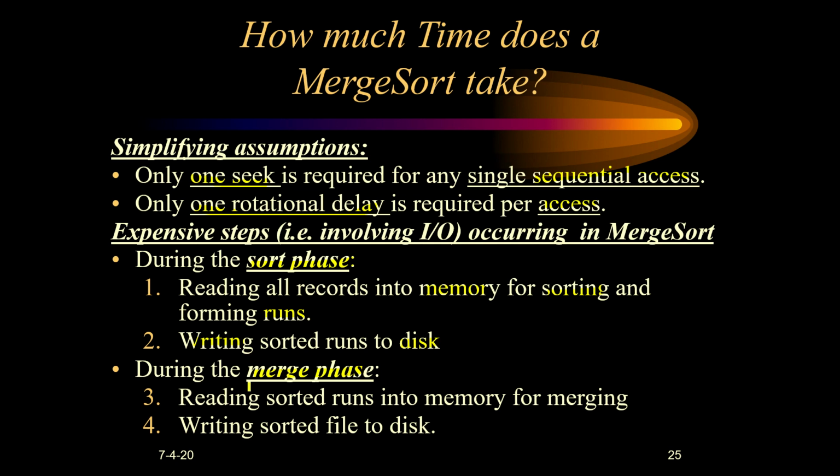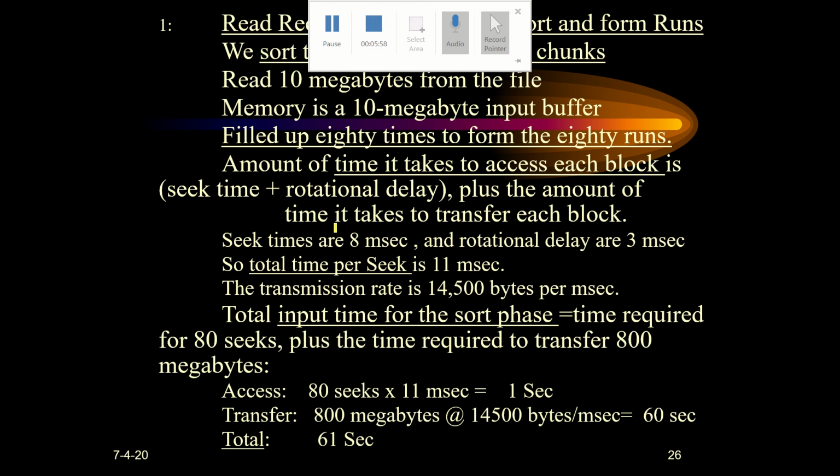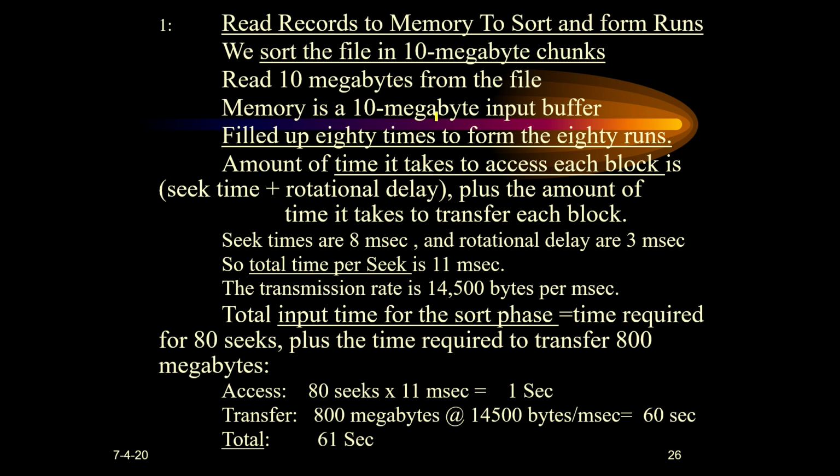Then comes the third step, in the merge phase. In the merge phase we have two steps: reading the runs from the disk into the memory, and these runs are given to the merging as input. Once it is given for merging, the next step is writing. The merged data needs to be written to the disk. So that is the fourth step, writing the data into the disk. These are the main four steps. We'll see each one by one so that we understand the algorithm. The first step, as I have already explained, is reading the data from disk to memory.